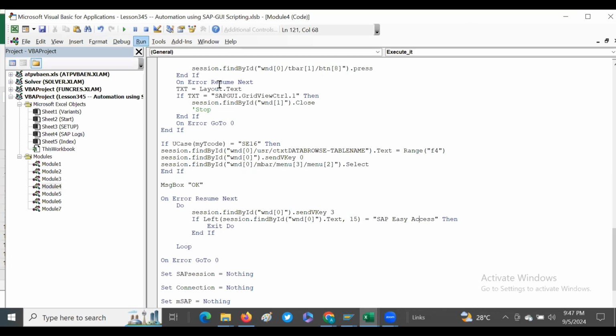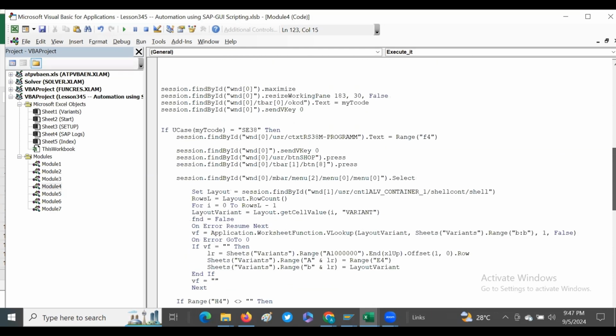And while we were seeing this, we see that SE38 is also used here, and SE38 is the T-code. When SE38 is here, it is listing down all the variants of that object which you are executing, and updating your variant sheet if the lookup fails.